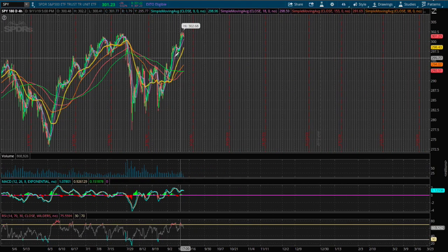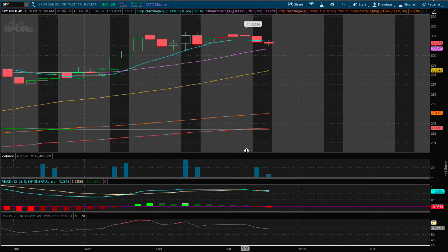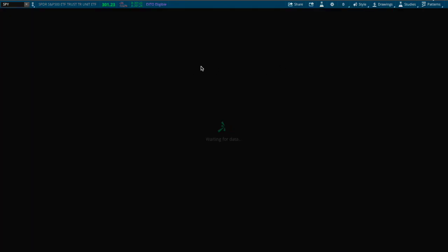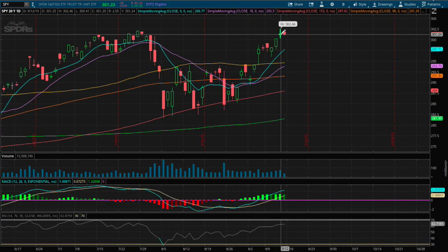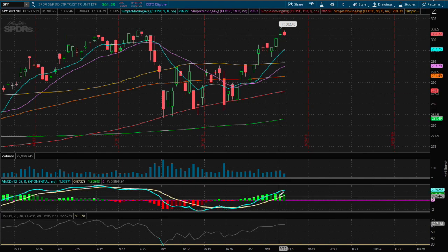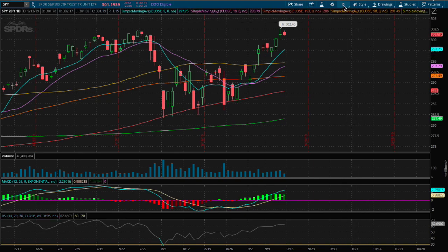On the 4 hour chart we do see a divergence on the 4 hour MACD as indicated today. On the daily chart, if we expand out, yesterday we touched an all-time high and we still have a strong MACD, nowhere near divergence. So there's a positive note for the bulls still, as indicated.